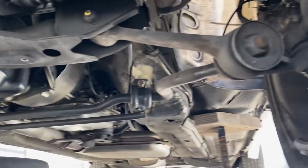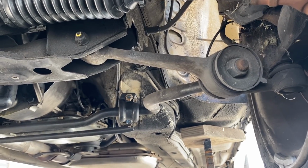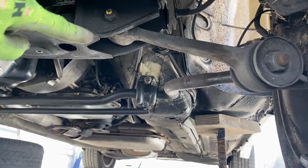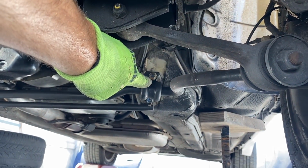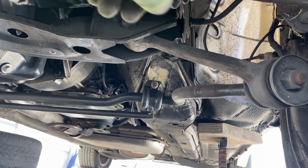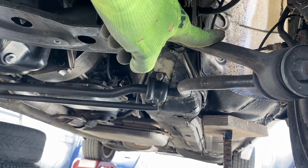So let me show you the basic concept or lack thereof of the front end of this car. Whereas the BMW's arm goes like that and then mounts itself to that point, and then the sway bar on a BMW comes from the front to this arm, or the strut, depending on whichever model it is.